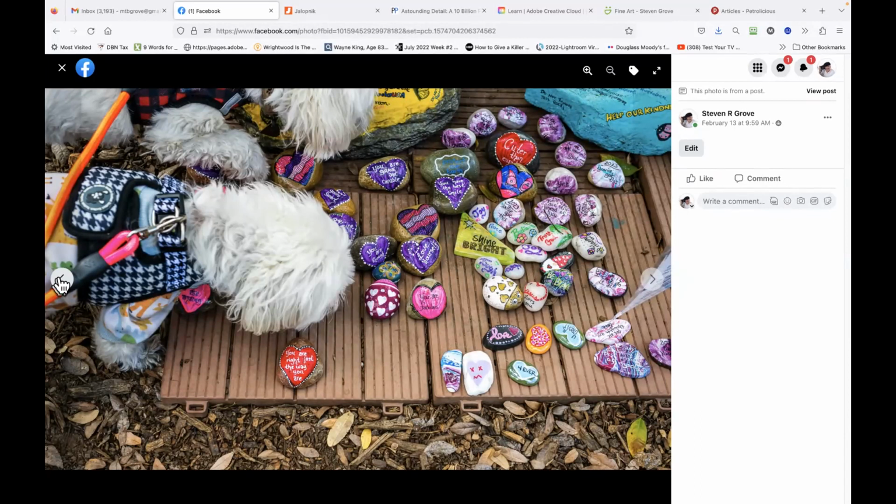Then I went to Lightroom and did that XY comparison, and the differences on my computer don't show up like they do on Facebook. So I think this might have something to do with how Facebook treats images. But really, the differences between a JPEG and a TIFF as far as on the computer screen goes are very minimal.